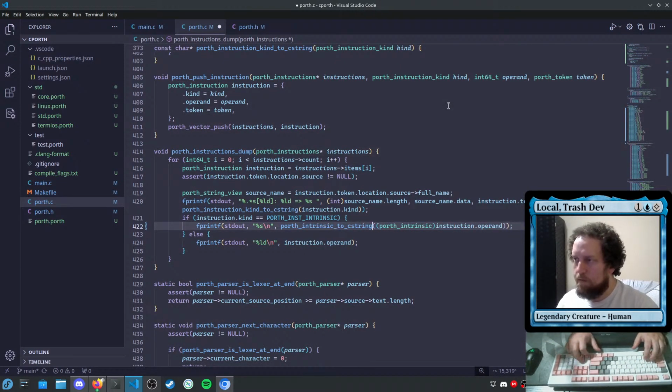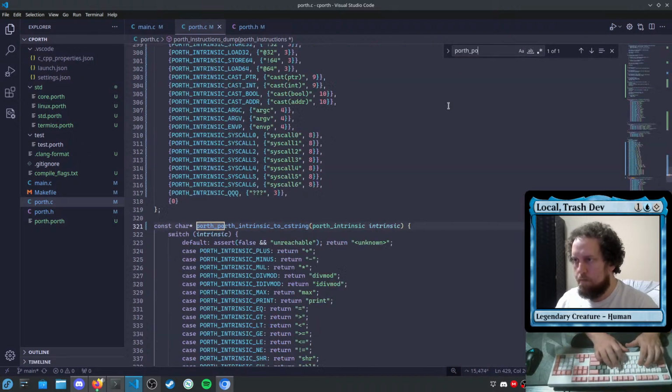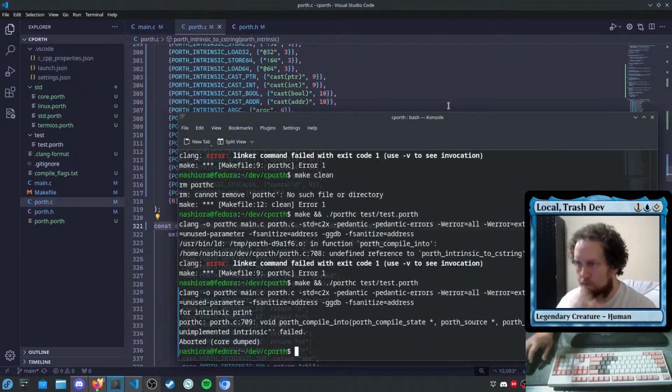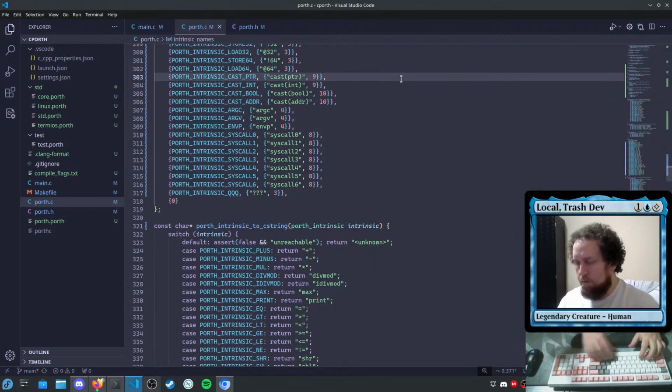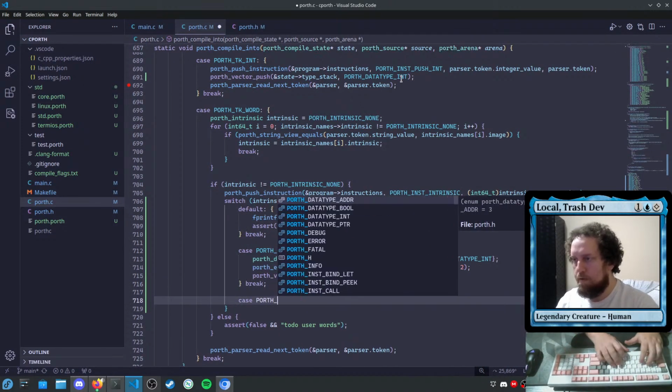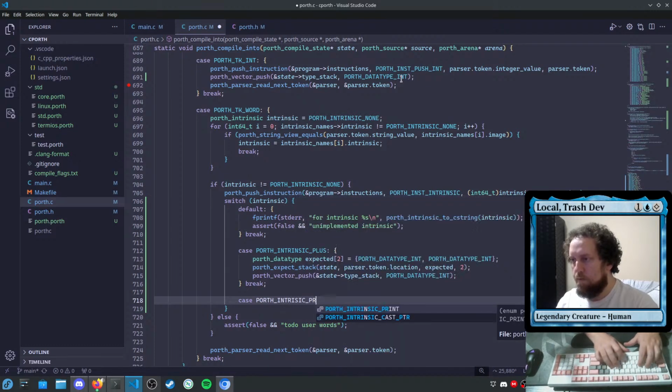That's another reason why. Boom. Okay, for intrinsic print, assertion false and unimplemented intrinsic. Okay, so we've done plus. Base Porth intrinsic print.